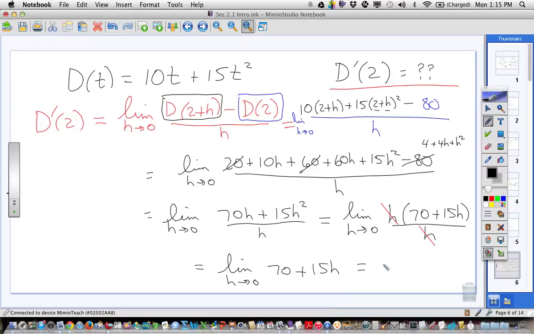So the final answer is 70. We literally, at the end, take and plug a 0 in for h. But don't forget, h being 0 is what makes the 2 points become 1, which is what we're trying to get, the slope at 1 point. What this tells us is, remember before when we had the sine and the slope came out 0.99999, and I said to you, what do we think it really is? 1. Well, same thing on this problem.